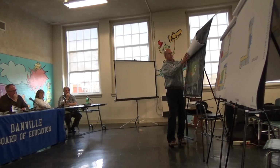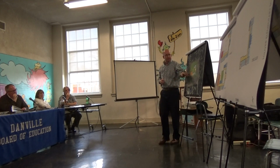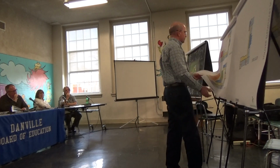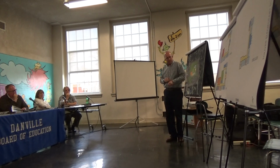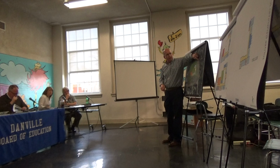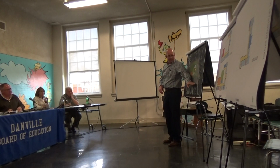And option C, just quickly go over that and then we'll kind of go back to each one. This scheme we're looking at, again, very similar to option B, but it's got more parking and more circulation up front on the school, creating maybe a bigger green space on the north side of the building. In this case, right now we kind of reverse the flow, because right now the flow comes in and goes out. And also right now it's only a right-hand turn only, but I imagine a lot of people turn left anyways. We would also need to talk with the city about some of this flow too.